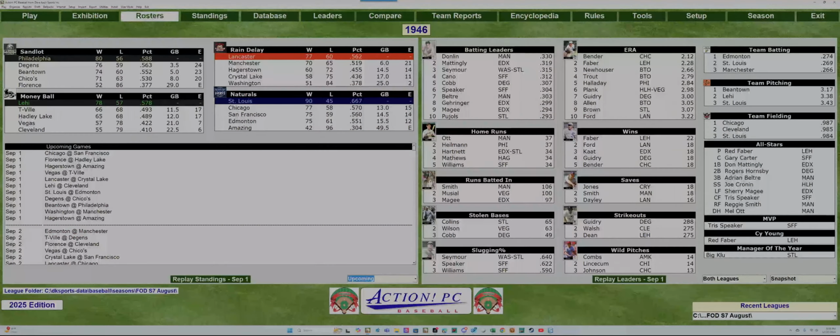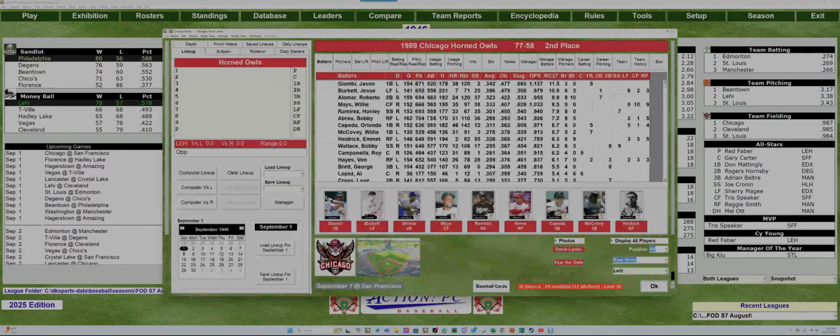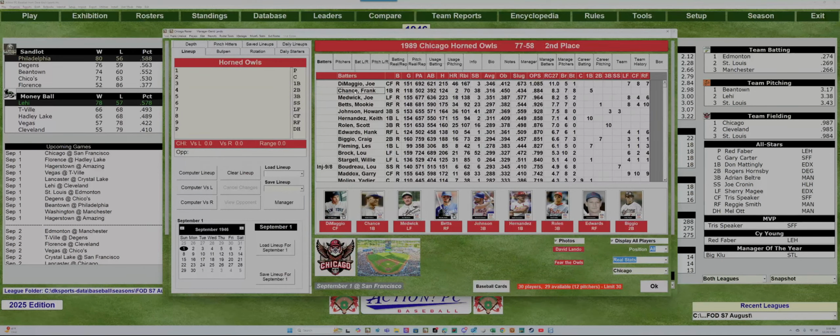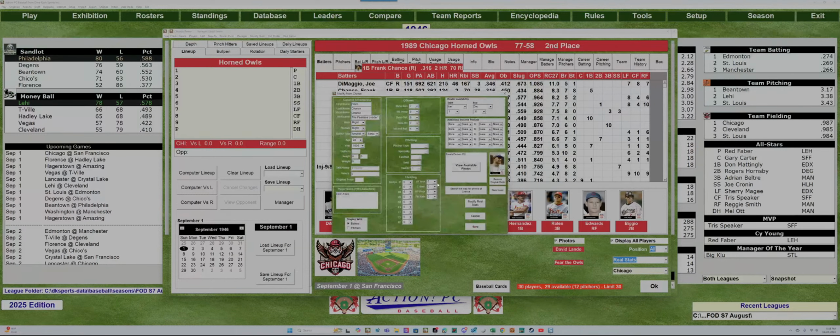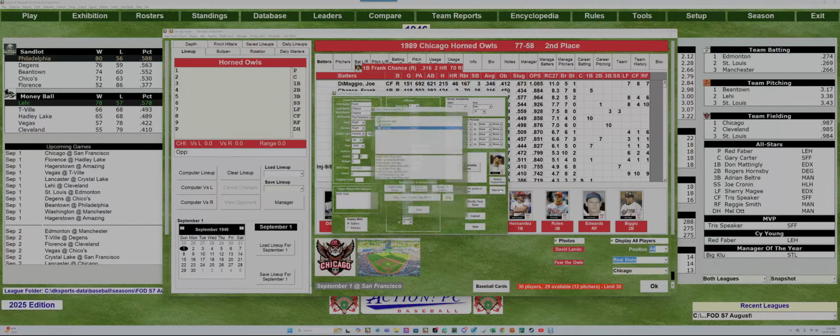So if I go in to Frank Chance, he's on the road, right? So I can right click on him, hit modify player, and you can add walk-up music for the players, plate music right here. The other cool thing is I've got a lot of examples here for maybe walk-up music. It'll play up to 9 seconds of it.